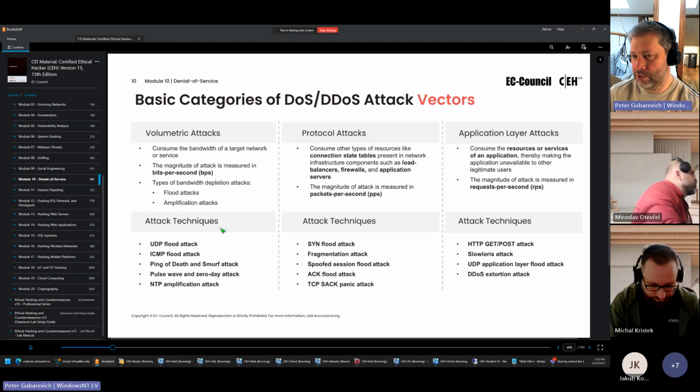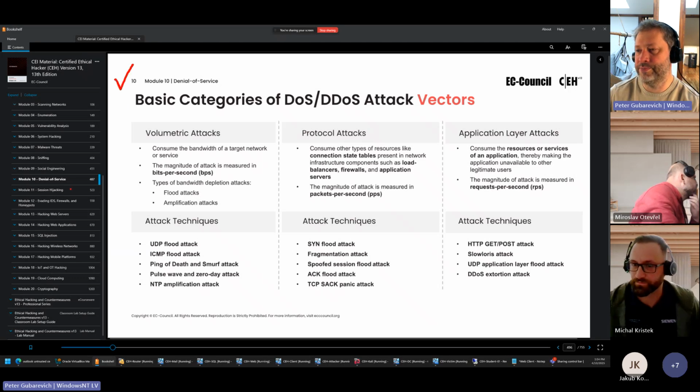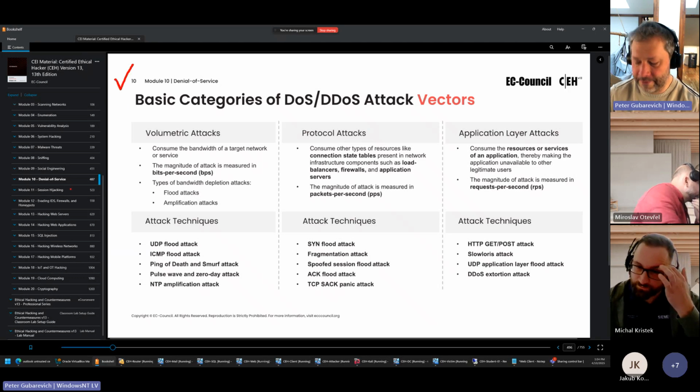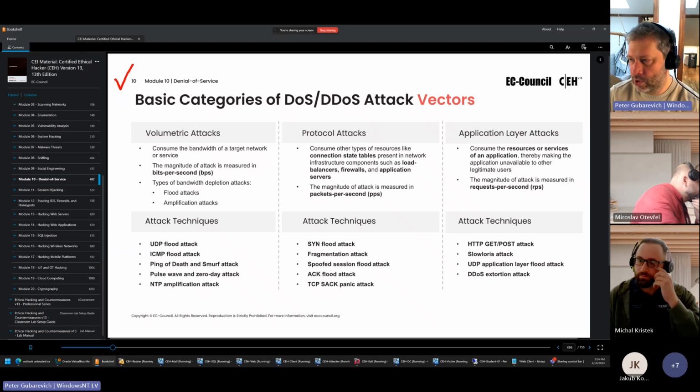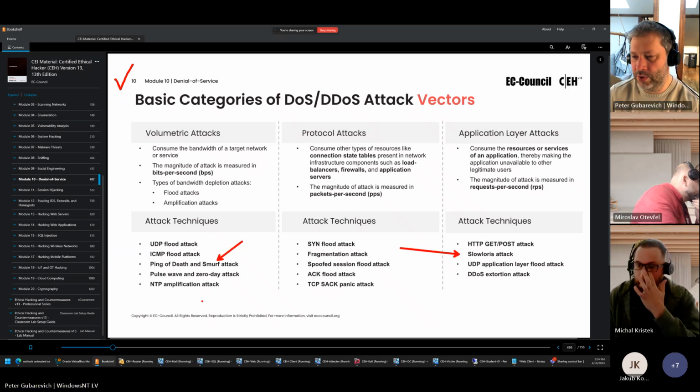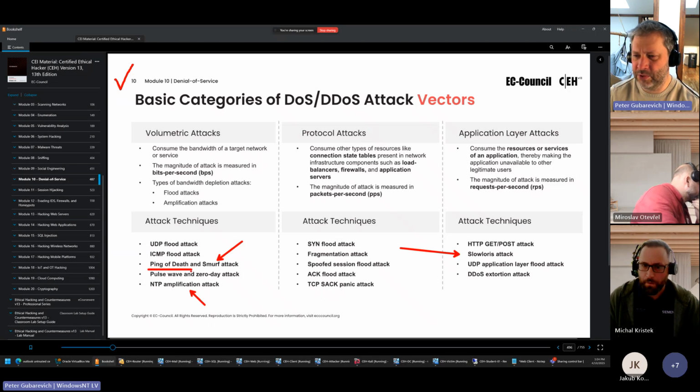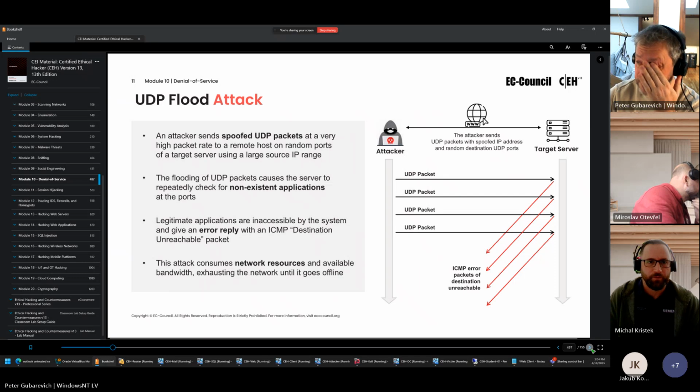Actually, I suggest you read in detail about this. They will ask you on the exam what is Slowloris, what is Smurf, what are amplification attacks, ping of death. Basically what we did is something like ping of death. Nuke, still this is nuking. So I suggest learning this part. Flooding attacks.